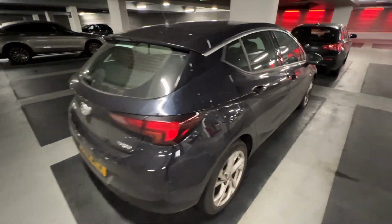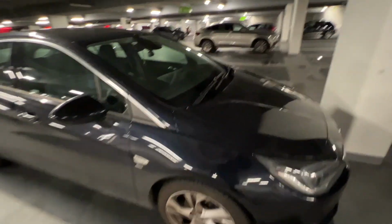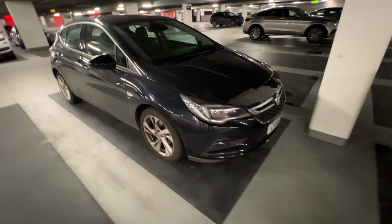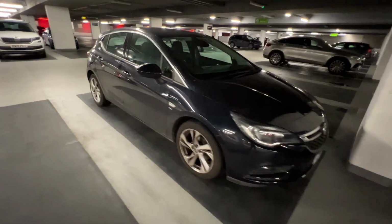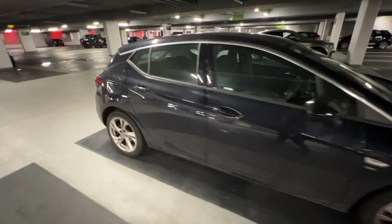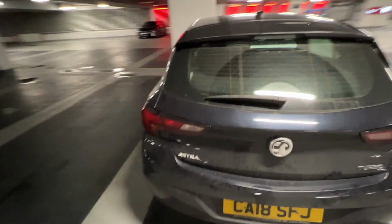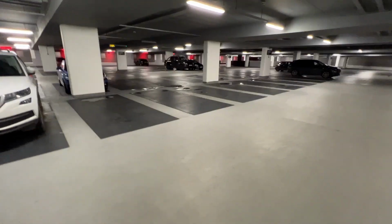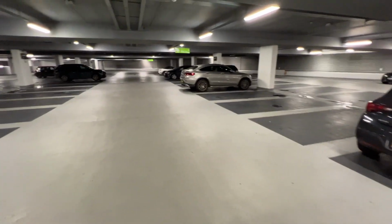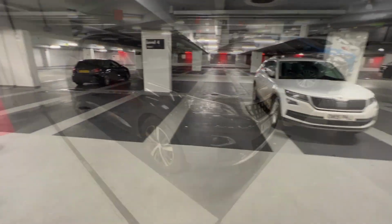here in North America. Another Vauxhall Astra, which is surprisingly popular here in UK because Vauxhall has a pretty strong presence here, and this one is one of the newer Astras. Lots of controversy with this brand now. It's not part of the Stellantis group, so yeah, lots of shakeup in this industry. But I'm in a different level of parking lot, and there's not too many interesting cars here now. So I'll keep on hopping and looking for other interesting cars along my way.